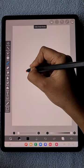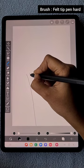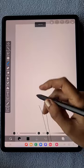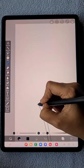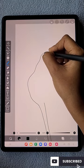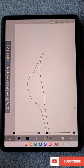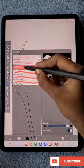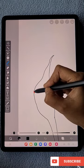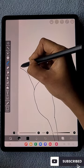This is a felt canvas and I'm using the felt tip pen hard brush to draw the sketch for my illustration. As always, I'm not going to make it visible for the final output, so you can make changes, overdo, and do all those things in this layer, because this is not going to be visible on our final output. It is only for our reference.